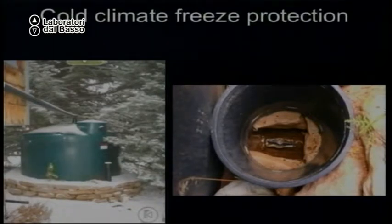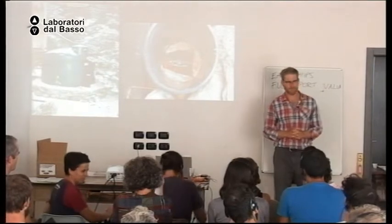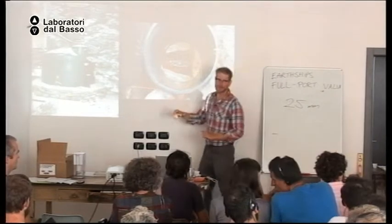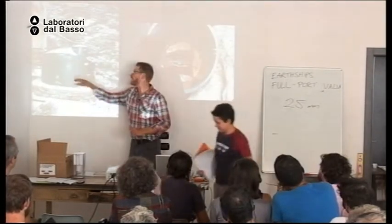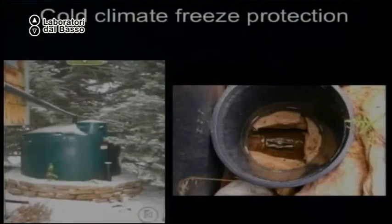That's viene svuotata solo l'acqua nei tubi. Cioè, you have to empty just the water in the pipes, not in the tank. Right. In this case, okay. That's the easiest way to do it. And if in the winter months the tank is full of water and the snow on your roof melts and more water comes in, that's why you have the overflow. So no problem.